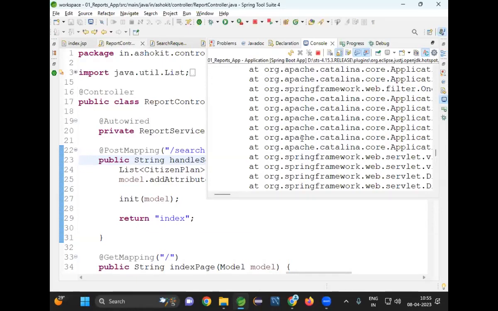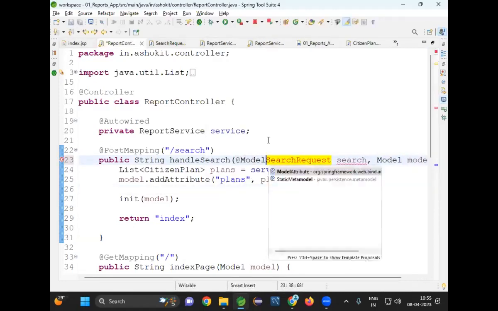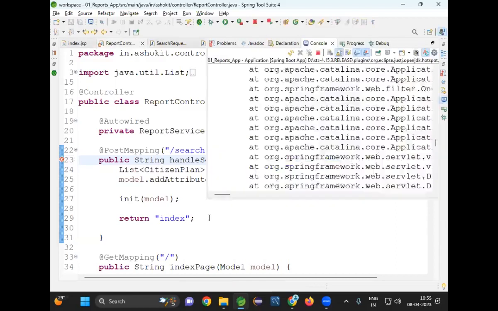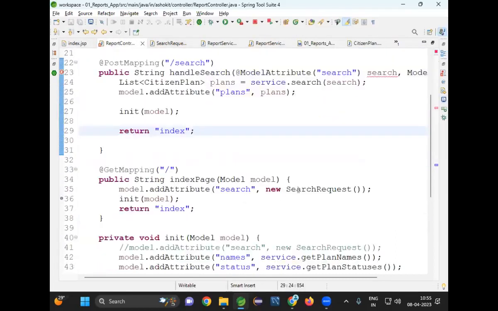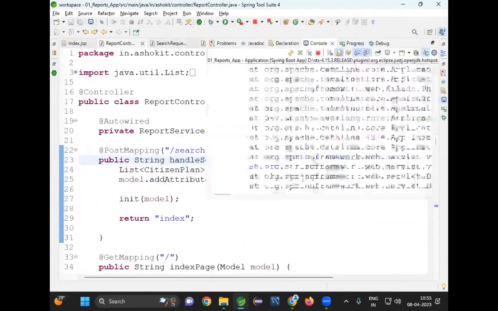Whatever criteria you have selected, after clicking on the search button, the same data I will send back to the form in the binding object. To do that, we need to use one annotation called model attribute. Model attribute, what is your binding key? Search is my binding key. So I need to take the search request object.